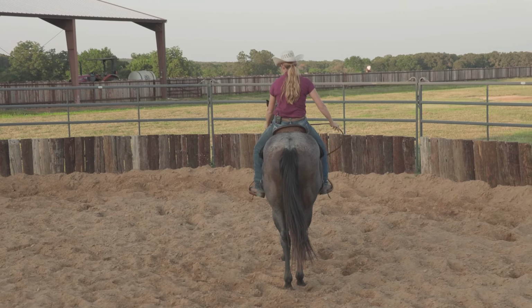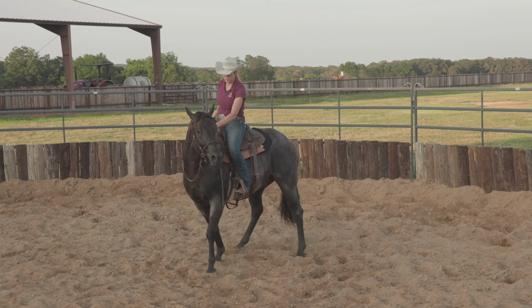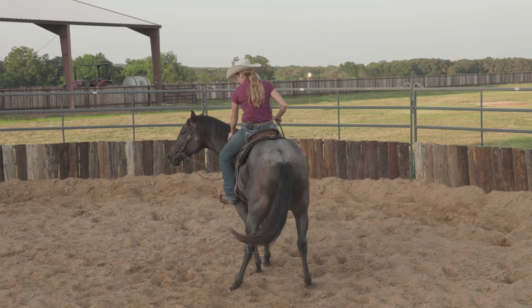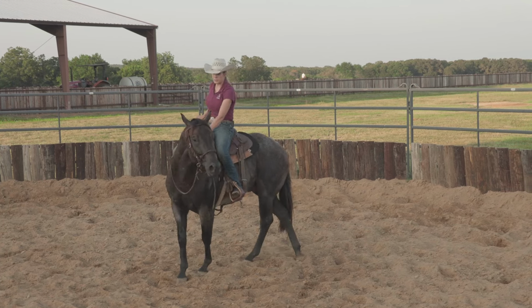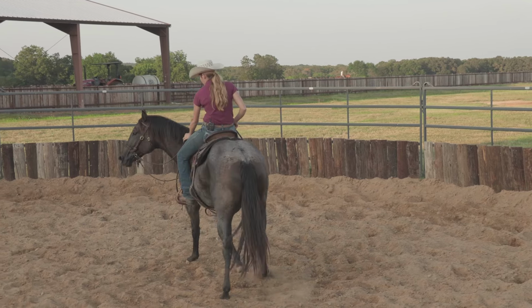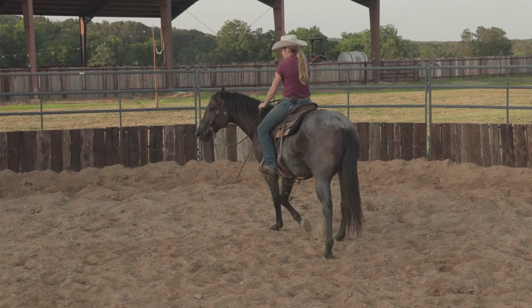I don't care how small the circle is. Often a horse will want to keep its front feet locked up and it'll just spiral the hip around, or vice versa. Once you get the front feet unlocked, then I just like to leave them alone, just let him walk. And you can see how small the steps are here. This horse is still a little bit timid. He doesn't exactly know what he's going to be doing. So we're going to focus on just getting him moved out at the walk first.